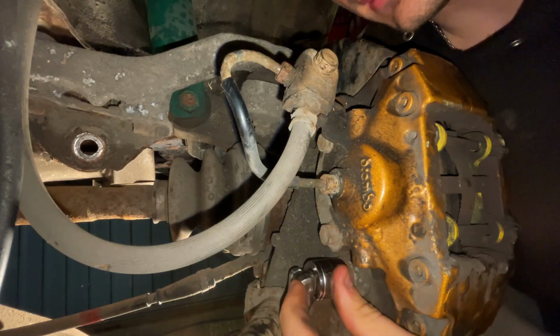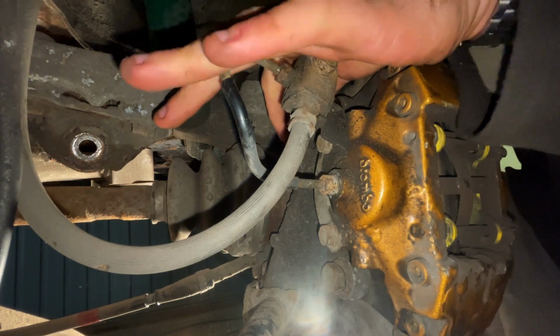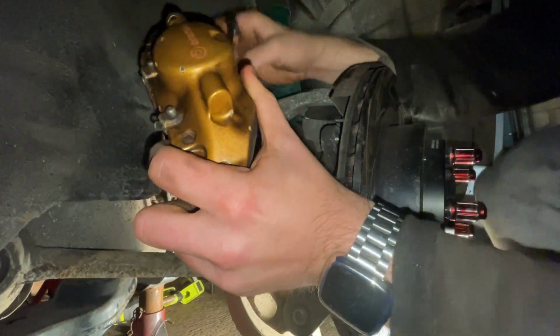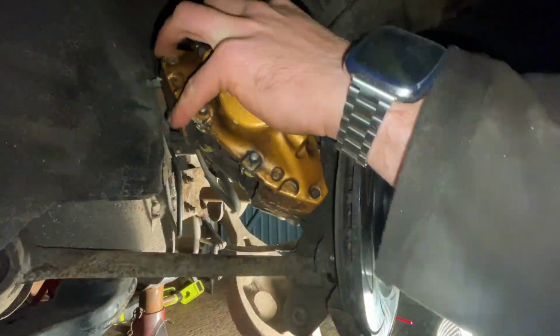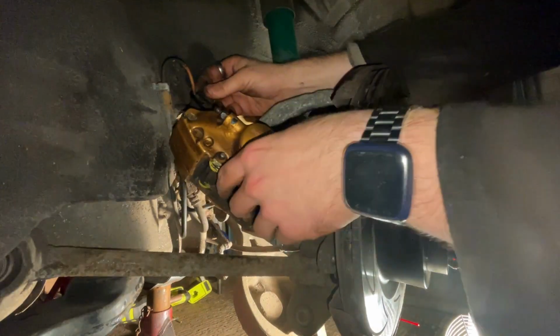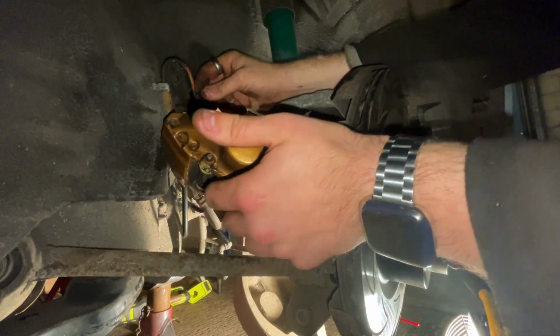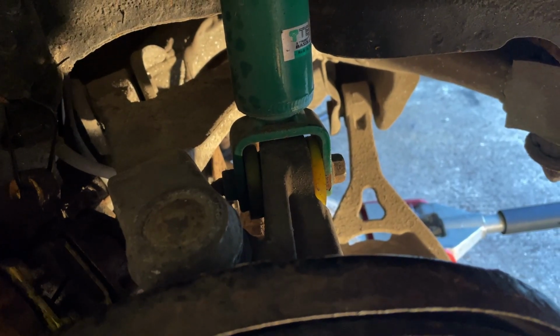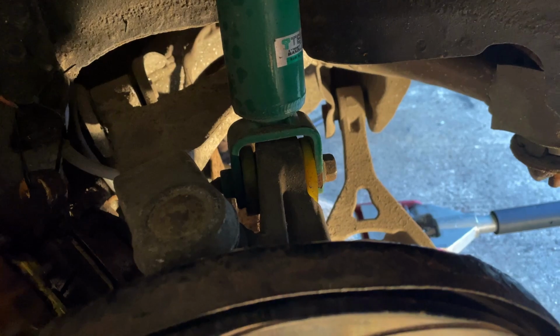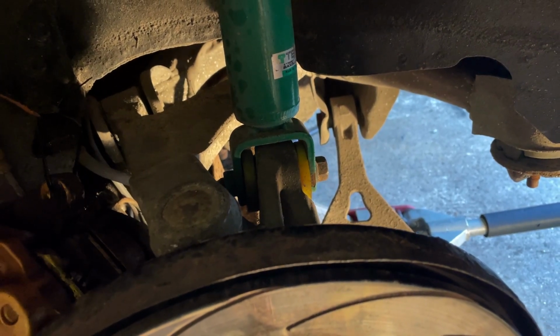Now onto the brake calipers. Undo the 17mm bolts on the back of the caliper, and then you can take a cable tie and tie them around the bracket of the hardline, and then these are out of the way. On the shock towers there's 2 17mm bolts holding them onto the actual subframe itself. I forgot to film this, but it is pretty self-explanatory.